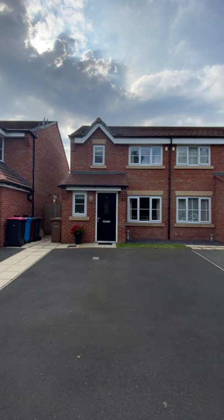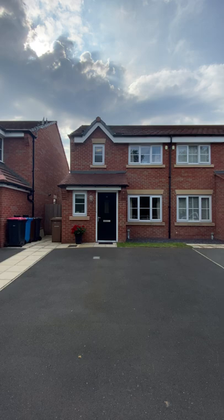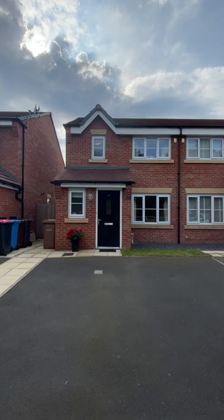Today we're going to take a look around this modern three-bedroom semi-detached family home located on Chichester Lane on the popular Bridgewater Village development, a short stroll from the vibrant Monton Village. Before we go in, you can see at the front the property has a large driveway with parking for multiple cars. Let's take a look inside.